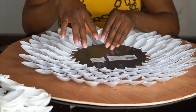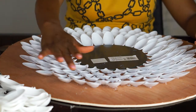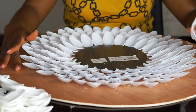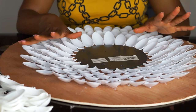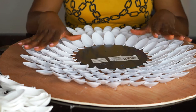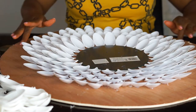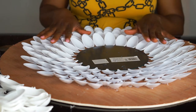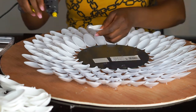So my intention is to make this part look like, let's say, the wider it is, the bigger the spoon. And this is something I want to do to make it look a little bit different. I don't want everything to look the same, like all these plates are the same. I want this side to be of another size. So I'm going to start putting the spoons on the wood.